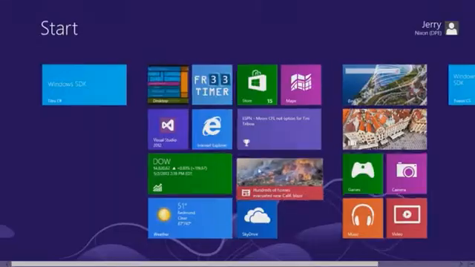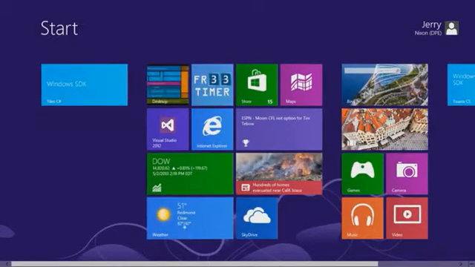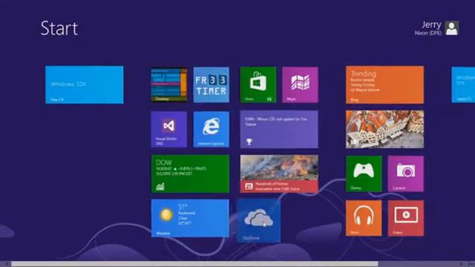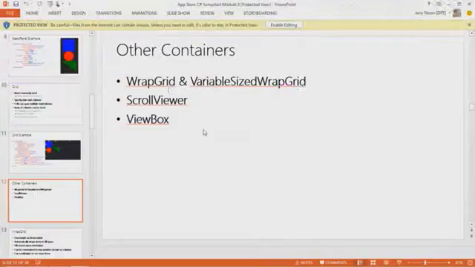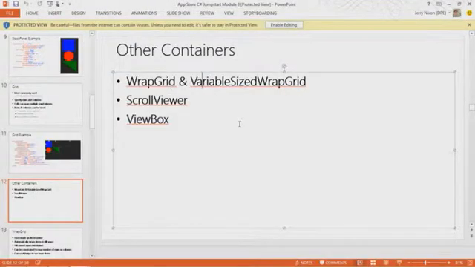And that wrap grid, it shows everything in uniform grids. If I were to go to my start menu, it's a uniform set of grid. But it's not totally uniform because, see, this one is a little bit wider than the others, and this one's a little bit wider than the others as well. You can see the Redmond weather's a little wider, but this one is square. Well, since it's not uniform, I know that they're using the variable sized wrap grid. I can do the same thing inside my applications. The variable sized wrap grid is a powerful way of adding.